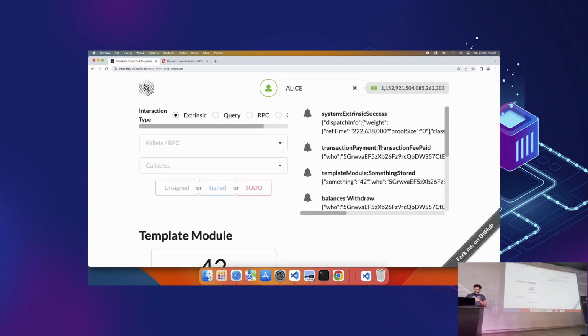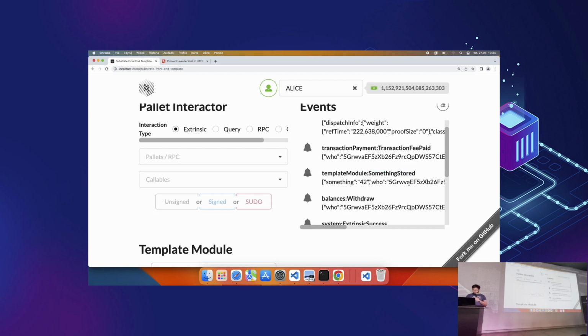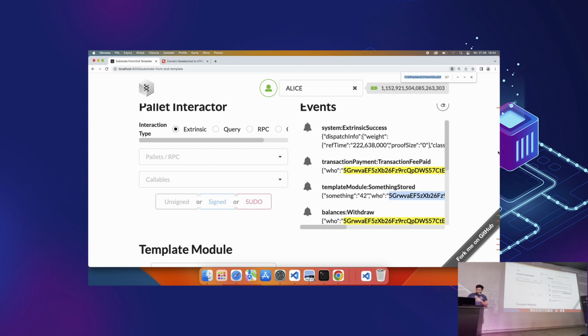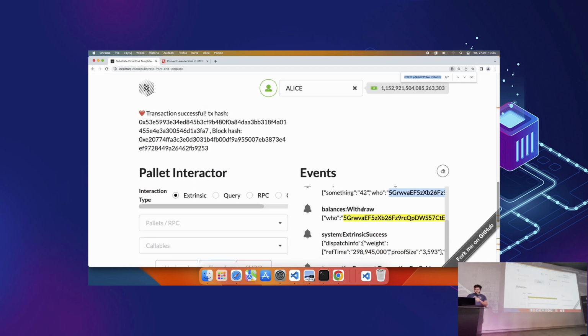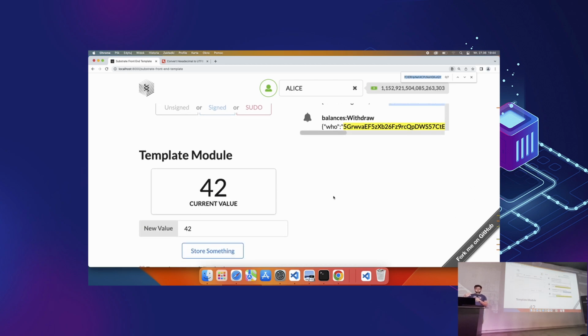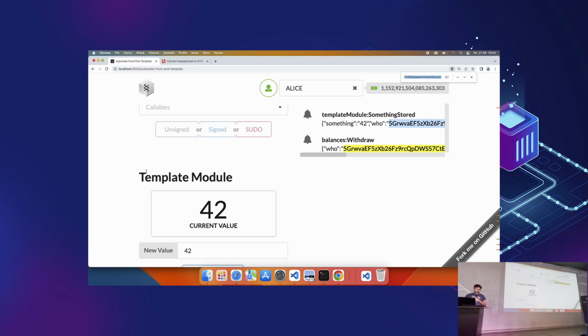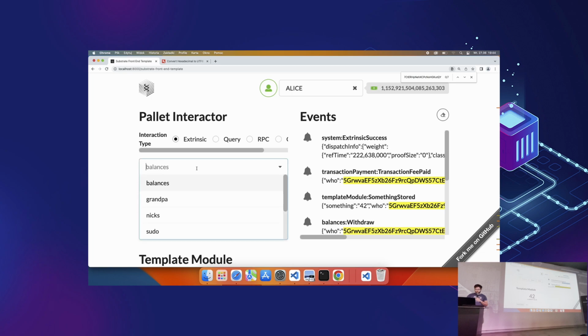Right now it's in the block, and it created an event, something stored, sent by this address, and of course this address is me, Alice. Alice stored 42 in that contract, and now it's on the blockchain, on every node that is running in the network, and it just has 42. A bit useless, but a nice example of what's possible with, I know, 20 lines of code.